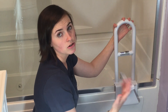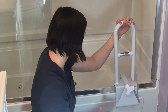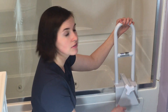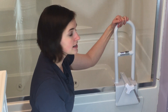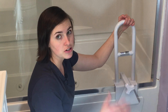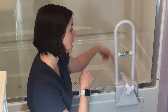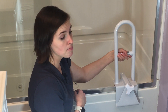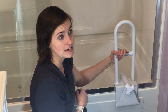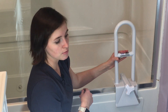Just go hand tight — you don't want to over-tighten because it puts pressure on your tub. Once it's in place, give it a little jiggle to make sure it's not going anywhere. It has two different grab points: a low one and a high one. The high one is great for stepping in and out of the tub, while the lower one works well if you're down in the bathtub taking a soak and need to get back up. Many folks have eliminated baths because they can't get back out — this offers a solution.